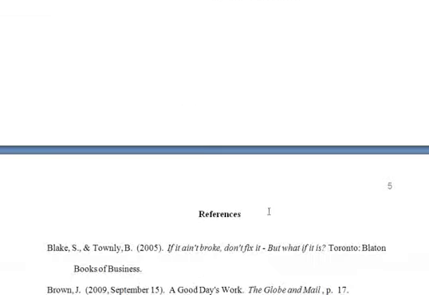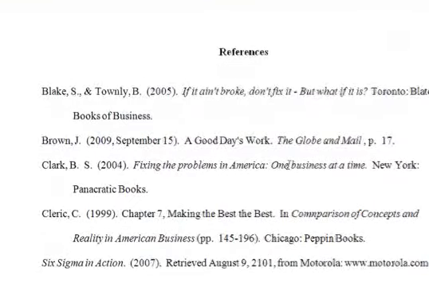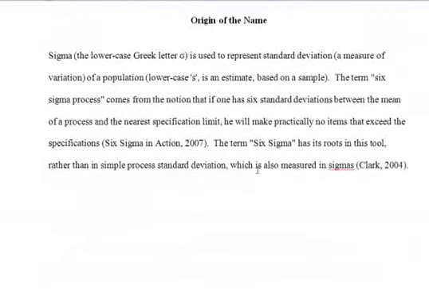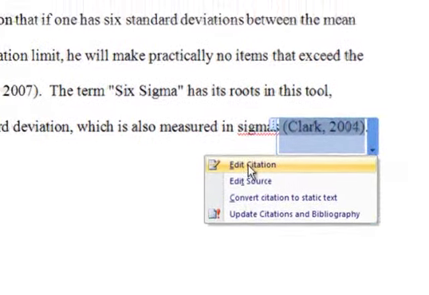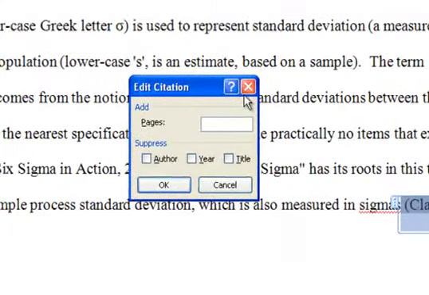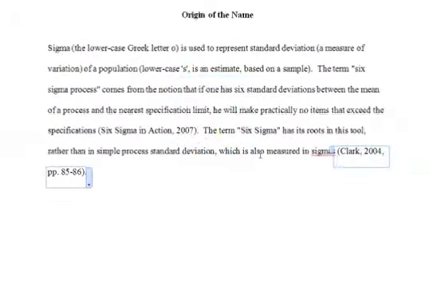So I'll zip down here, find the prof, and I will look down. Oh, there's Clark, 2004. There's the name of the document and whatever other information I want to use. Now, if you're quoting a very specific part out of him, you would include the page number as well. And once again, in Word, we have this option. You can edit the citation and you can include a page number. So let's just say it's page 85 to 86, and you hit OK, and there you go.